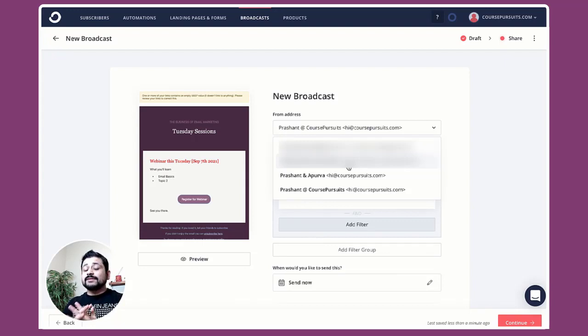So this is how you can use the same email ID but have different names whenever you send emails from a ConvertKit account. I have seen a lot of companies do that, especially where they have a lot of team members who send emails, and this is a good way to avoid having multiple email addresses, because even your subscriber will get confused if it is coming from different email IDs. And of course different email IDs may have different deliverability rates in your inbox, and it could be difficult. So it's easier to manage. You are just getting replies and everything on one email ID, and you can still send it by different names.